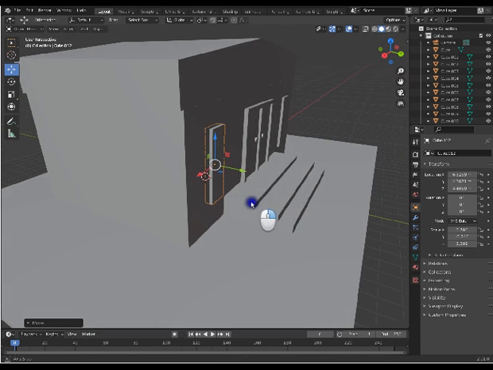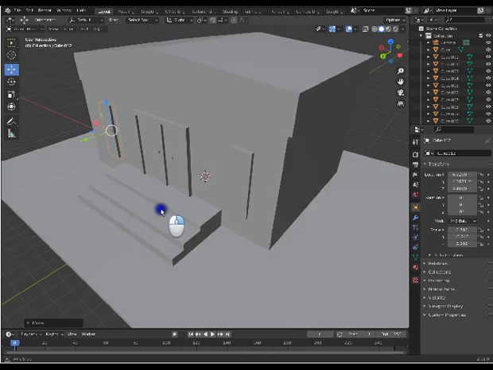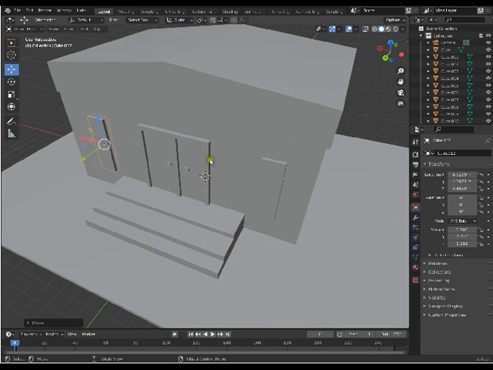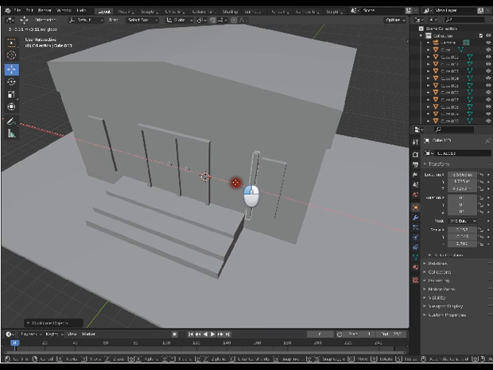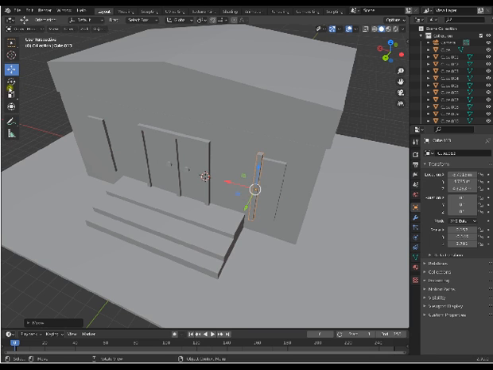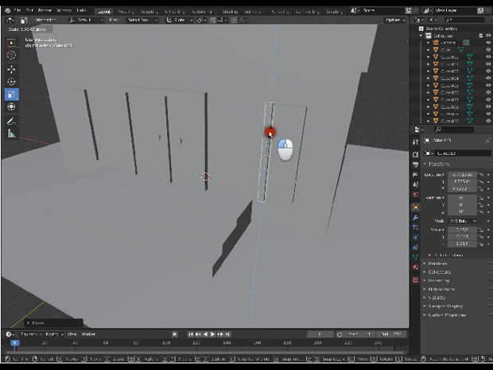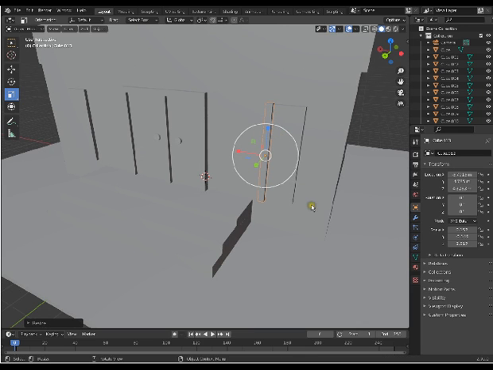Okay. Now I'm gonna make an outline for the window, but you can just click on one of the outlines we did for the door, and then duplicate that, and then just move it to the window, and then you can scale it down because it's kind of tall. The window smaller. I think that's good, and then we're gonna duplicate that again and move it to the other side of the window.